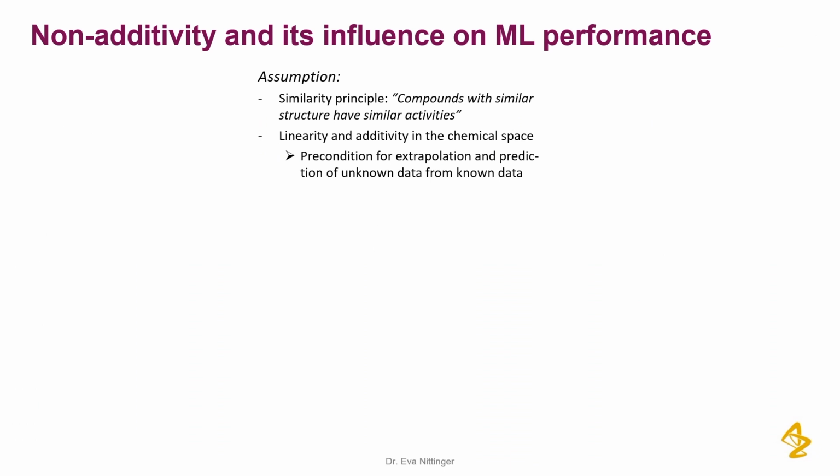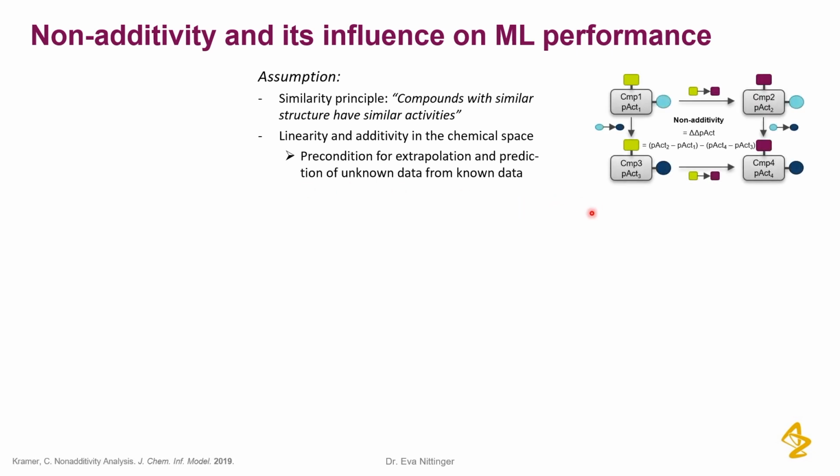Most of the methods we are currently using in computer-aided drug design are based on the assumptions of similarity, as in compounds with similar structure have similar activities, as well as on linearity and additivity in the chemical space. Herein, this is a precondition for extrapolation and prediction of unknown data from known data.